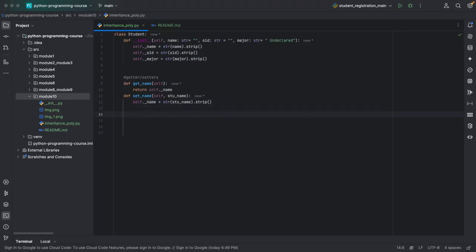Which is very important. All right, so I am going to simplify this. Oh, there is one other thing that I did want to show you as well. We can also complete these methods on one line, which makes the code just a little bit cleaner.